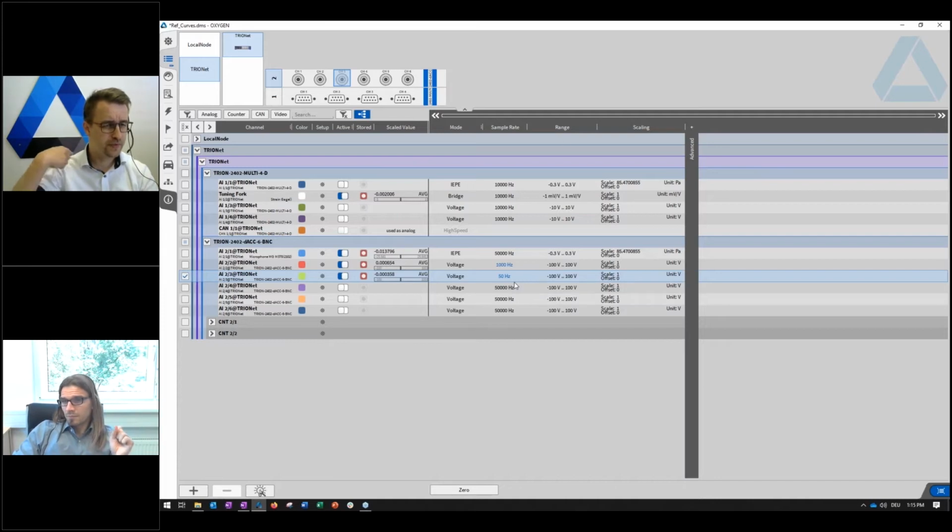That's a huge improvement for our multi-module, making it really a multi-module because, for example, just an example, if you measure temperature, you measure it usually with 10 hertz, not more, and you can now measure with the same module a 20 kilohertz vibration, for example. Exactly, and the second channel with the temperature is just sampled with 10 hertz, for example. That is possible now. That's really awesome now, yeah.